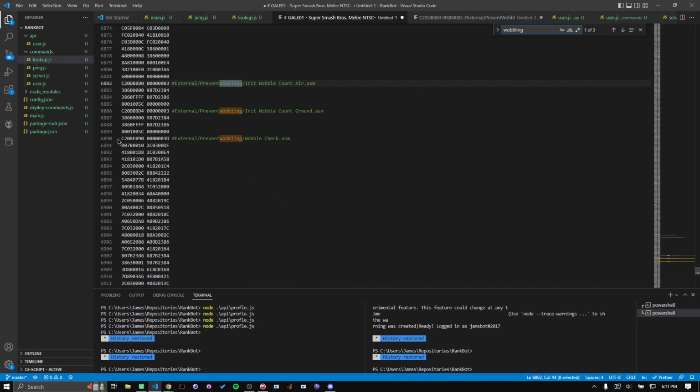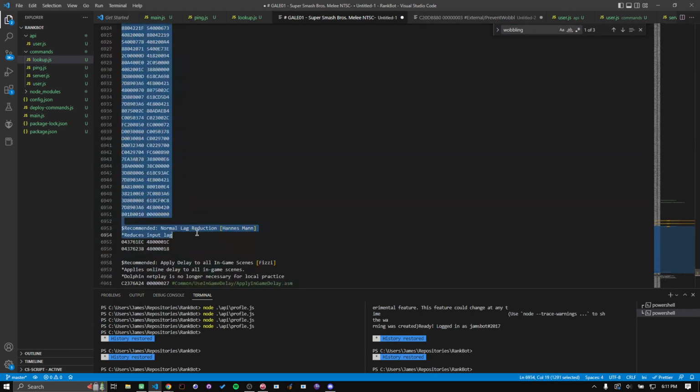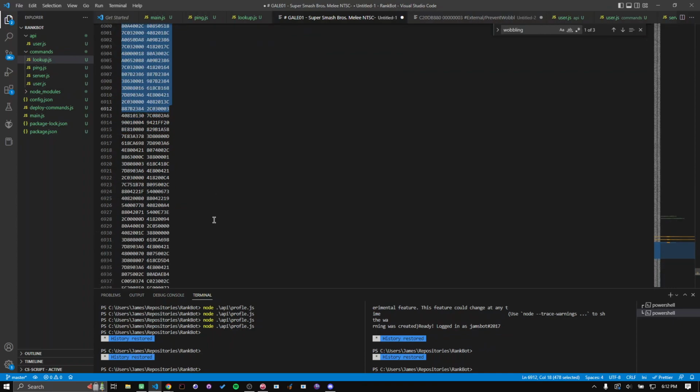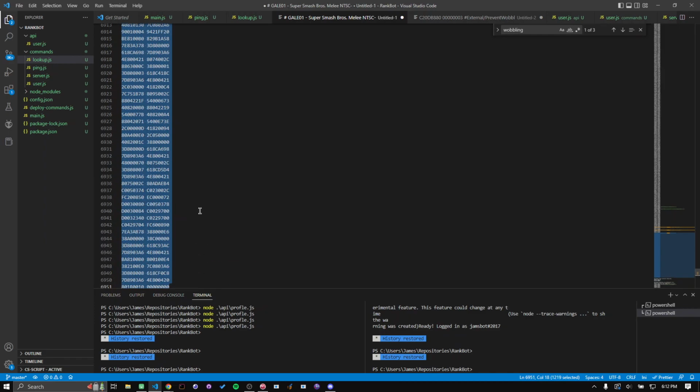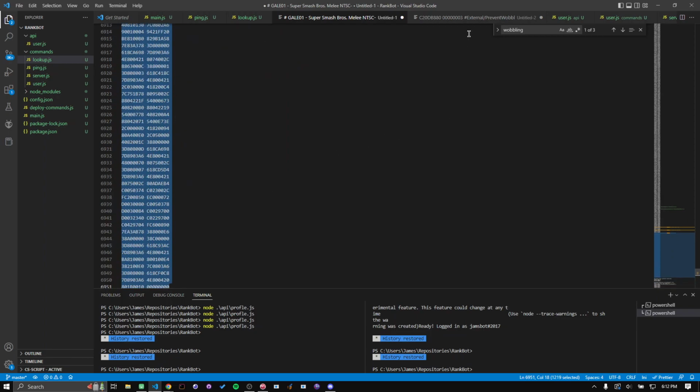And what do you know? We have all of the code for wobbling. It isn't in assembly, but we still know that we can change something inside of here, and we can change things inside of here, and hopefully we can disable the wobbling check.